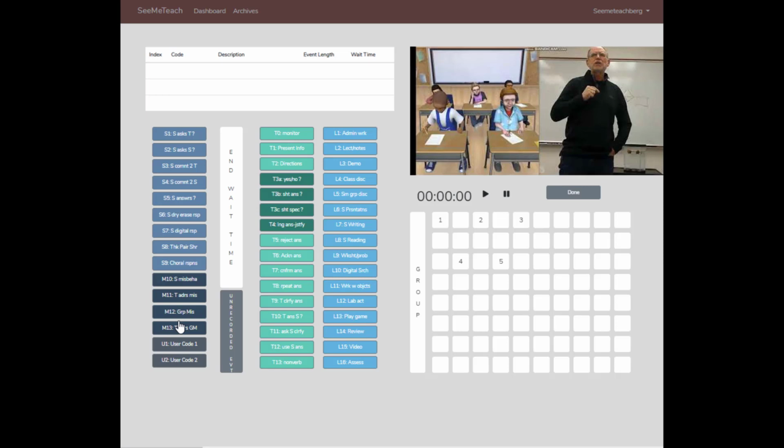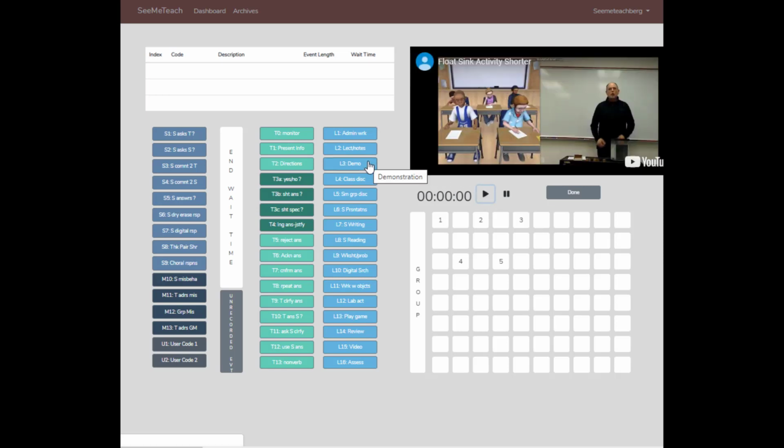And remember our first rule. When we press play in the video, we also go over here and press one of these blue lesson code buttons. So our timing clock, when we're collecting data, matches up with the clock in the video. So let me do that first and hit pause. So I'm going to hit play in the video, and since I'm doing a demonstration, I clicked on demo. Now my clock is going to be synced, and I paused it.